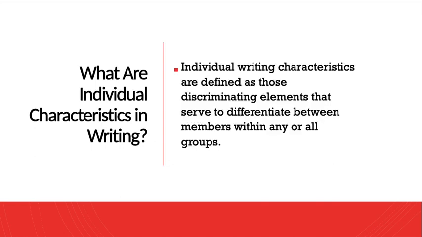What are individual characteristics? Individual characteristics are those discriminating elements that help us identify a particular individual from a pool of people. The individual characteristics present in handwriting can include the dot on the letter 'i', the bar on the letter 't', how the person started a particular paragraph, whether there were pen pauses, and whether tremors were present. All these features are analyzed and fall under the individual characteristics of handwriting.